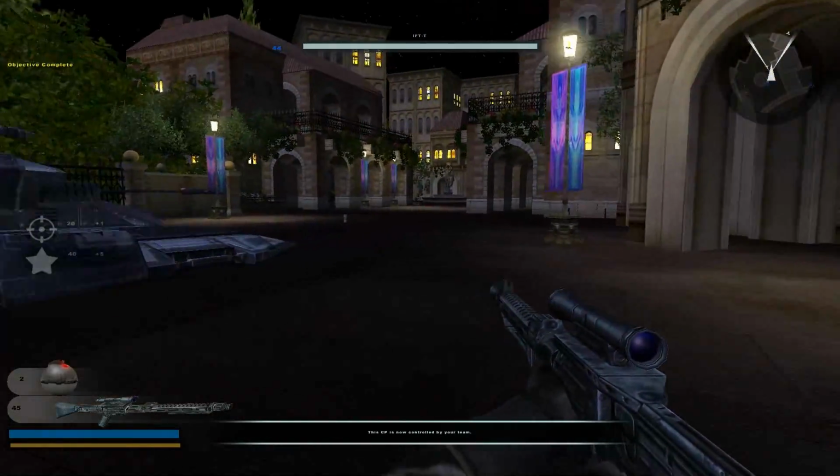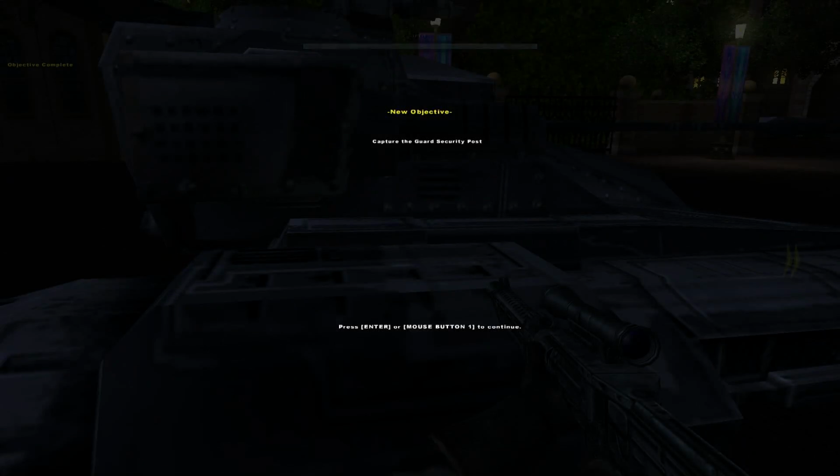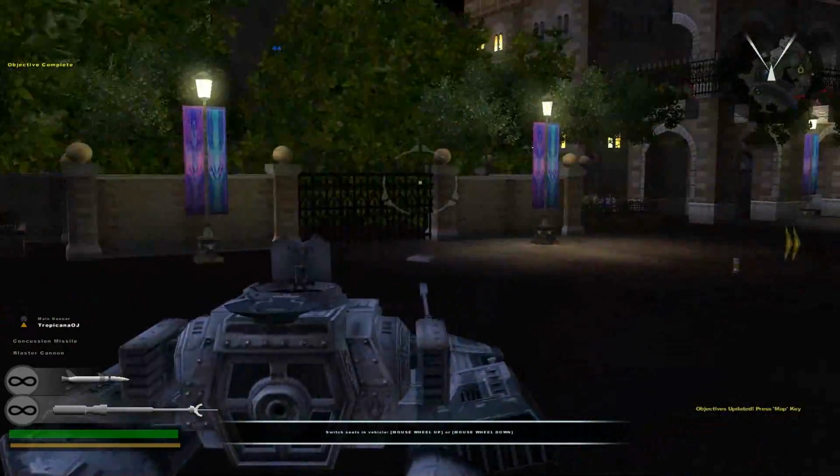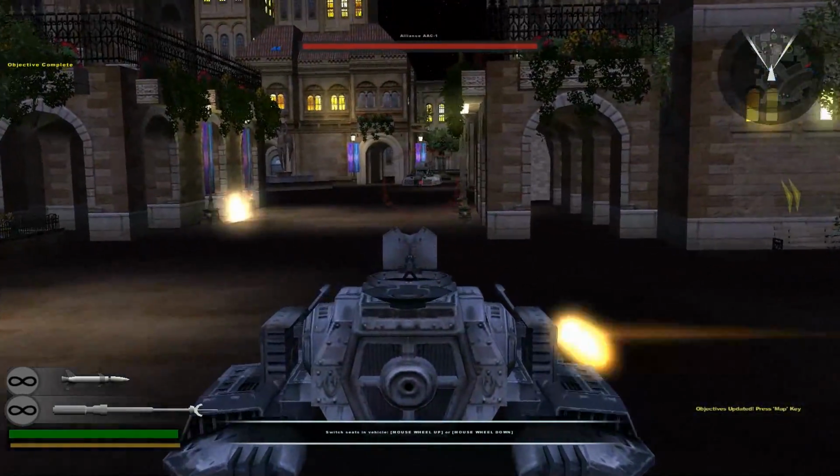So far so good. Now capture the guard post past the embassy. If you need some extra firepower, we've managed to sneak a tank for you at the embassy command post.